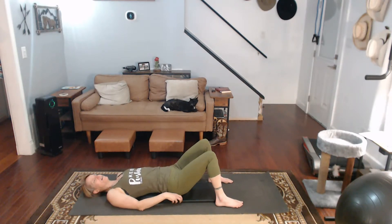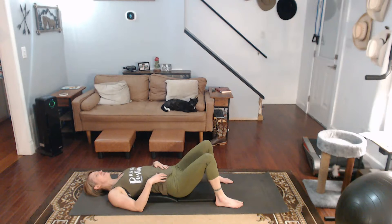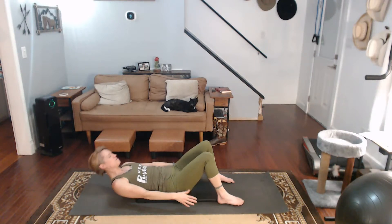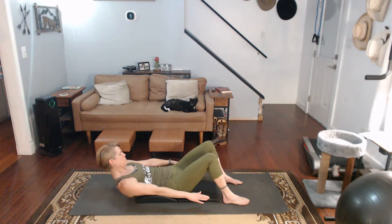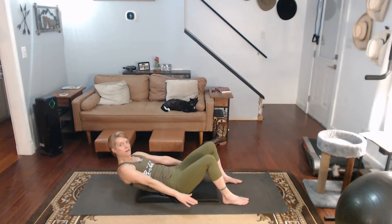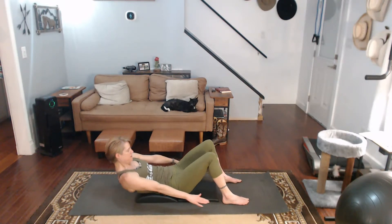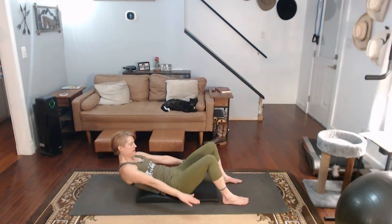Now shimmie — we're going to pull ourselves slightly up and then we're going to get the shimmies going side to side. I've got to find a way to get myself up on this thing without hitting my tailbone as much. Breathe. Come on up, hold yourself up here. One, two, three, four, five, six, seven, eight, nine, and ten. Down.